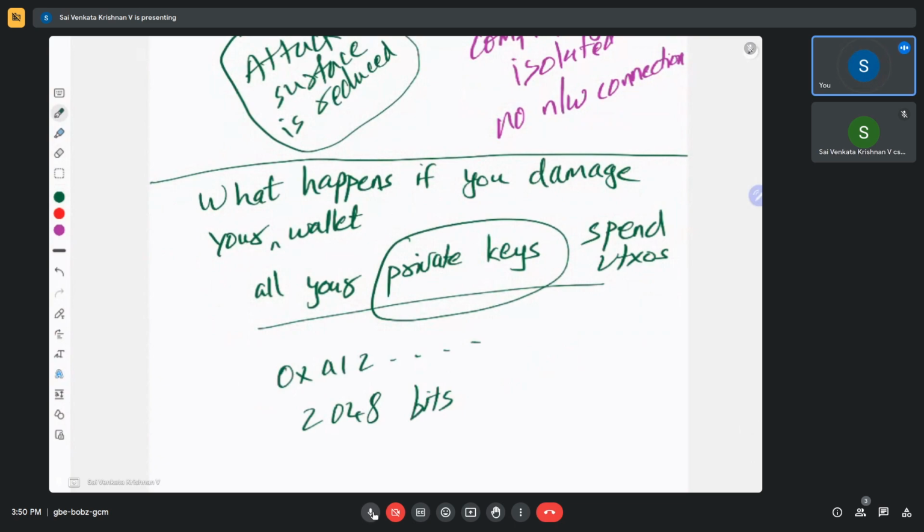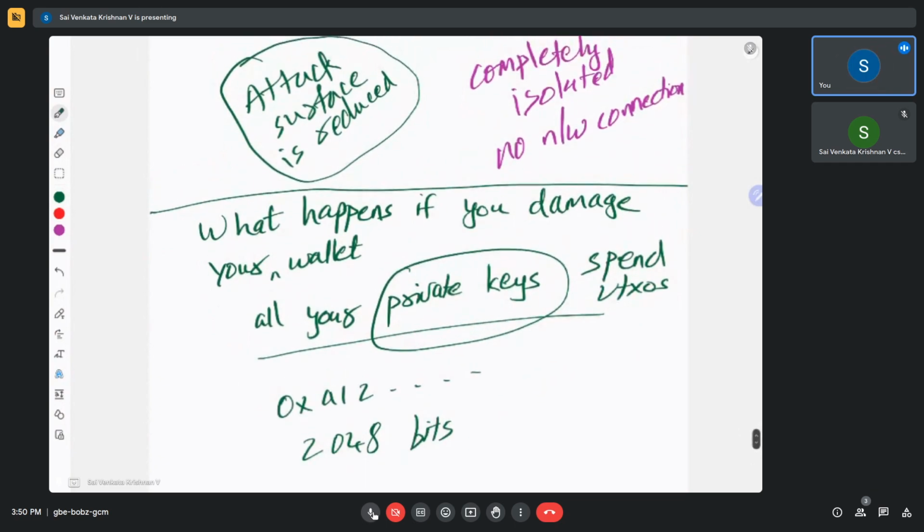And at the scale at which you are doing transactions, if you are doing them very often, the number of change addresses that would be created by your wallet would be high, and each time you would have to note the private key completely, and there is a high chance that you might make a mistake while noting it down.